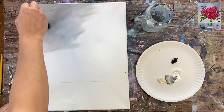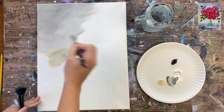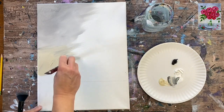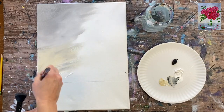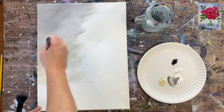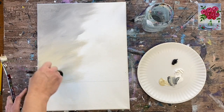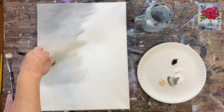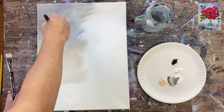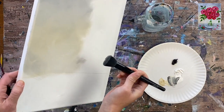It's just soft bristles, and I do little circular strokes, and while the paint's still wet, it will smooth out your strokes. So I just want a very light, smooth, blended background without any harsh strokes. And that's why, again, totally optional if you don't want to do that or if you don't like the effect that creates. So I just do my area, and then I take the brush and very lightly blend it out. You don't want to press too hard, because then you'll be moving the paint around too much and your blender brush will be creating strokes. We just want to use just the tip of the bristles, very lightly, to blend it all out.